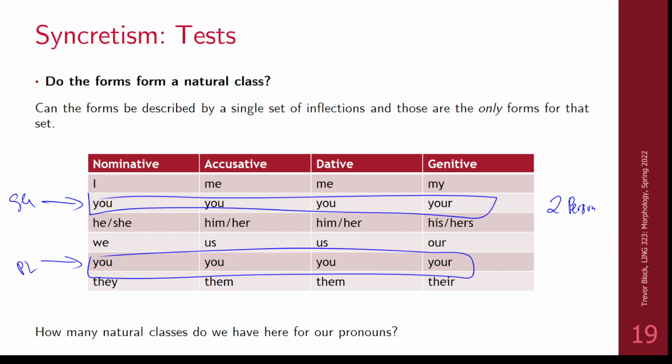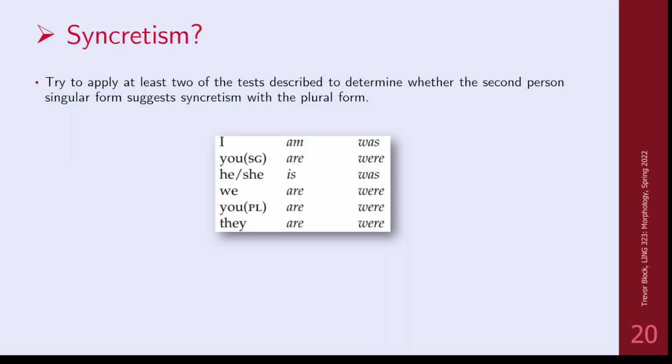We can also see another natural class here with the accusative and dative. So whether it's accusative or dative, you get me, you, him or her, us, you or them. There's no other forms. So this is also a natural class of the accusative and dative, which correspond to the object forms in English. So object or the object of preposition. So object slash prep, I'll write that as object of preposition. That means like, I give it to him, or it is not like him to do that. So those are the natural classes that I think are pretty clear here, and I think those are the only ones in this case.